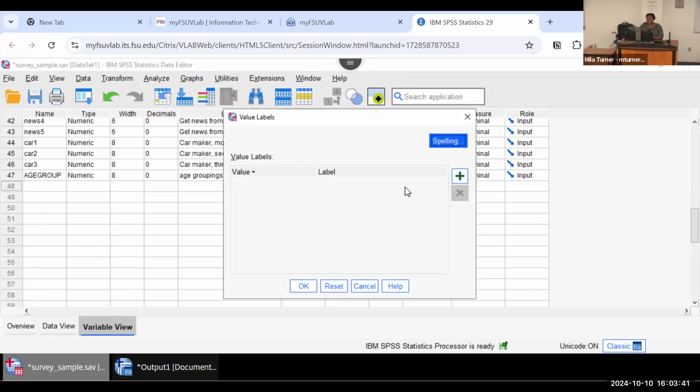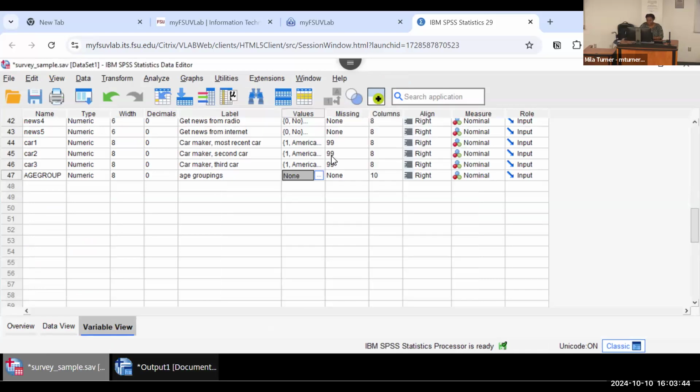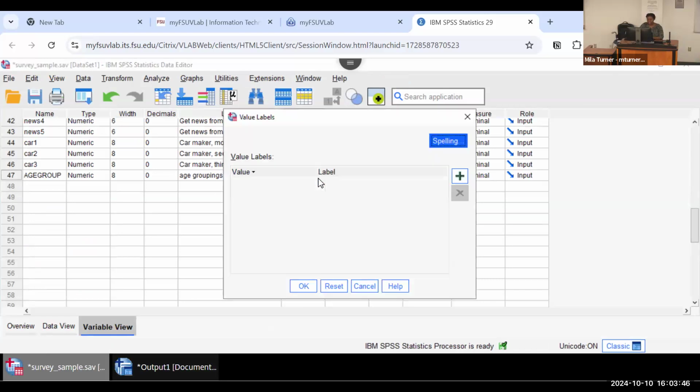I can go here and click on those dots. That was kind of fast, but those 3 dots right here, click on those, add. And so I know the first one is 1, and that was 15 to 19. And then I'll add another one, 2. That was 20 to 29. 3 was 30 to 39. 4, 40 to 100. Then I'm going to hit OK.